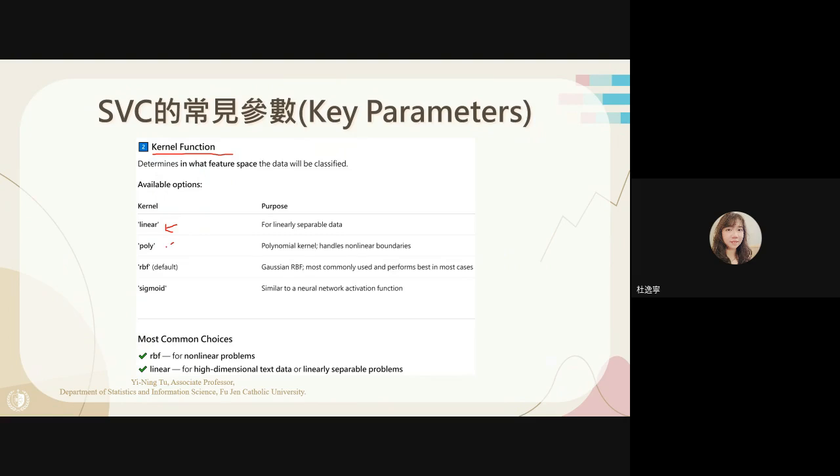If it is a polynomial kernel, it handles non-linear boundaries. And we can also use the RBF, it's the default. RBF means Gaussian, most commonly used and performs well in most cases. So it is the default. 这个是非线性的 non-linear classification, we will use RBF, it has a fast performance.